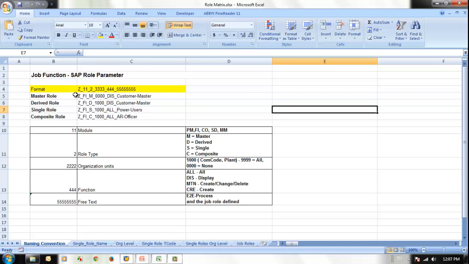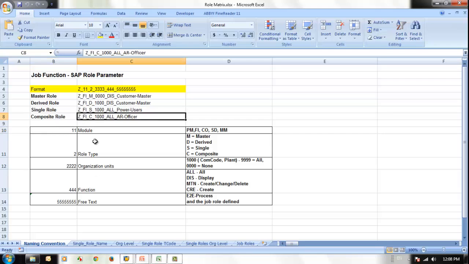This is an example to give you an idea of how you can derive a naming convention. It does not need to be in the same fashion, and you can change it based on your situation. My namespace starts with Z. If you have your own reserved namespace, then you will start with that reserved namespace.